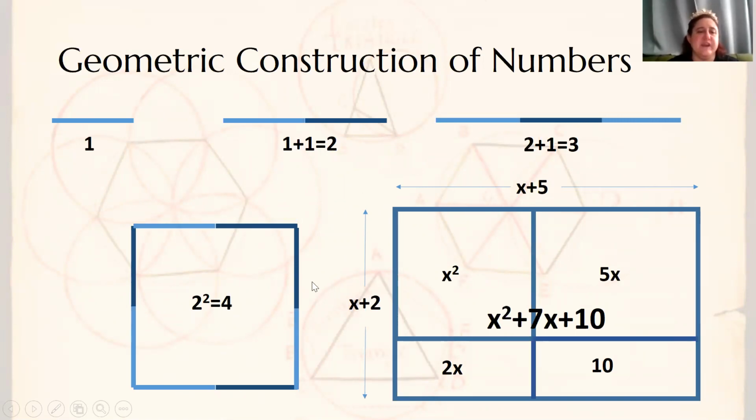Okay, if you wanted to make the square of 2, you'd take a square, literally a square, that was 2 on each side. And you can actually represent quadratic equations this way. I've put an example here. And this concept is still in use today in the concept of algebra tiles. This is a manipulative that's used quite often to teach mathematics at the high school and middle school level. And they use these algebra tiles to show people how to factor and things like that. It's a very hands-on manipulative.